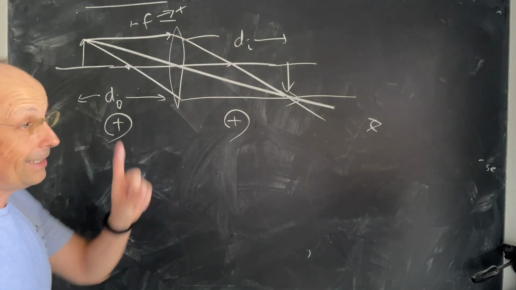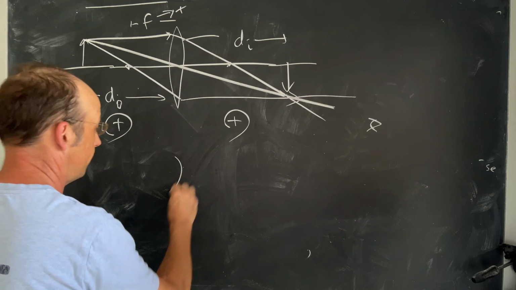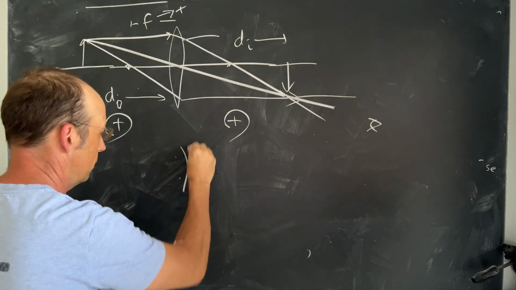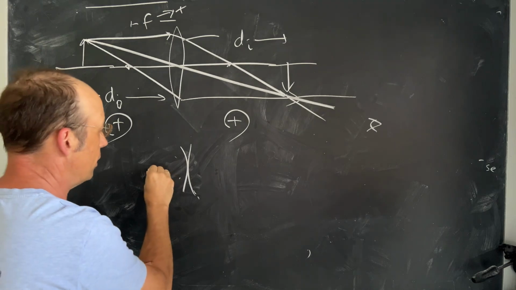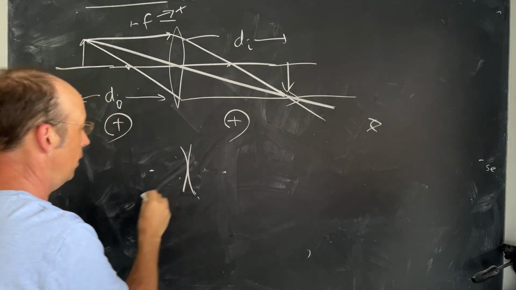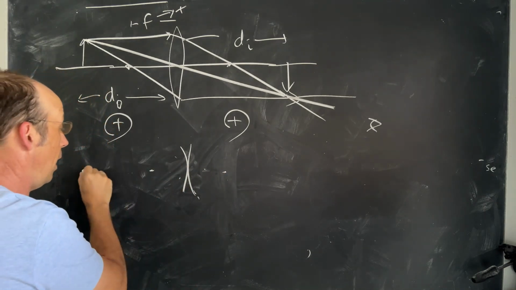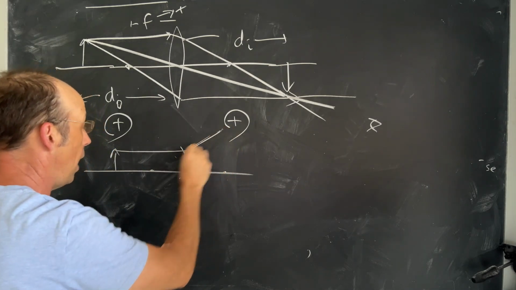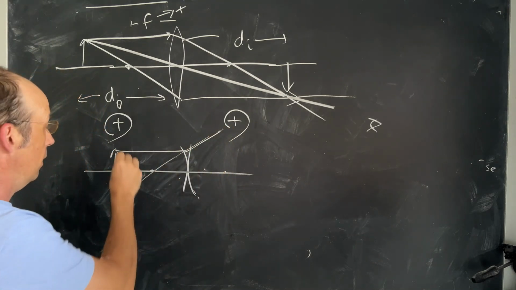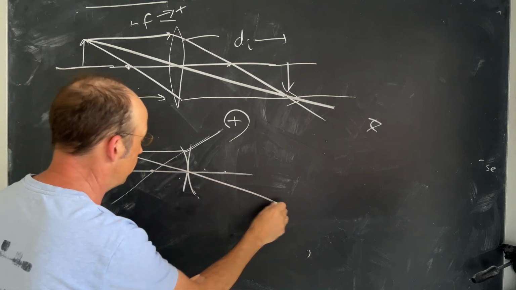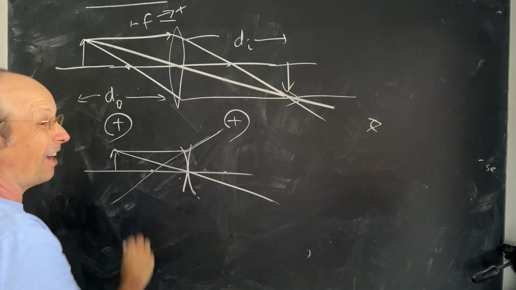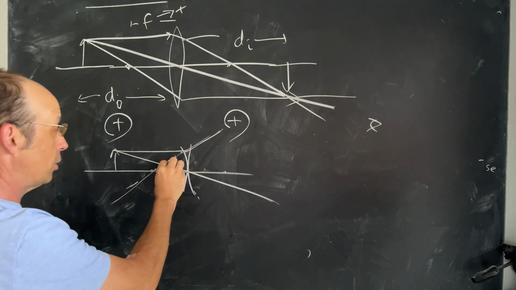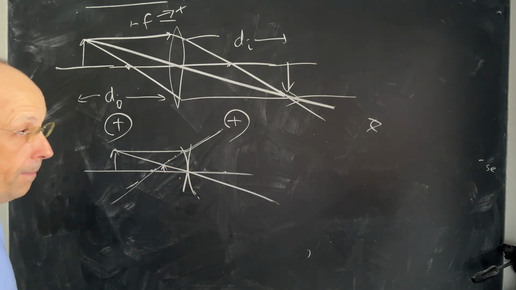Okay, the next is a diverging lens. So it looks like this. That's a terrible diverging lens. In a diverging lens, we have a negative focal length. If I have an object over here, then it's going to diverge away as though it came from that focal point, and that one's going to go that way. Here you can see that the light rays actually never cross. I'm drawing that one backwards.